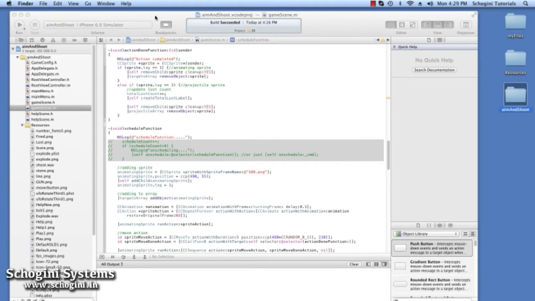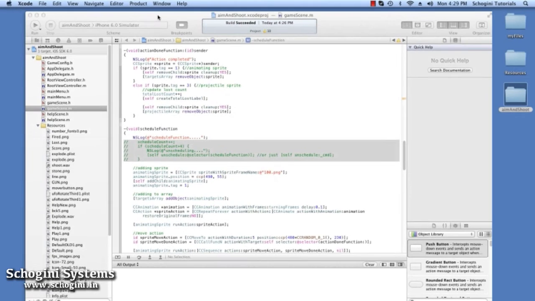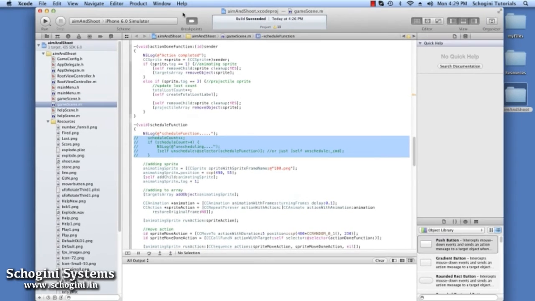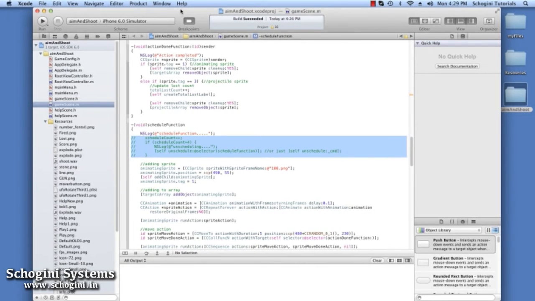So now we have seen how to create a Cocos2D game application from scratch. Before adding the finishing touch to the game, let's see how to manage its memory. While creating any application in Xcode, unless we have enabled automatic reference counting or ARC in our project, we need to manage the memory for the application using code. The ARC feature is available only from Xcode version 4.0 and above.